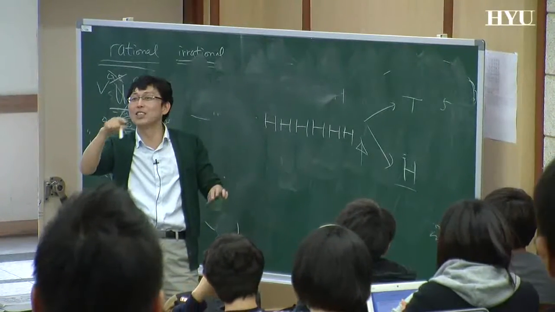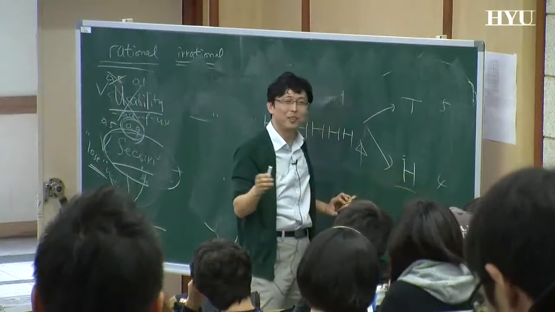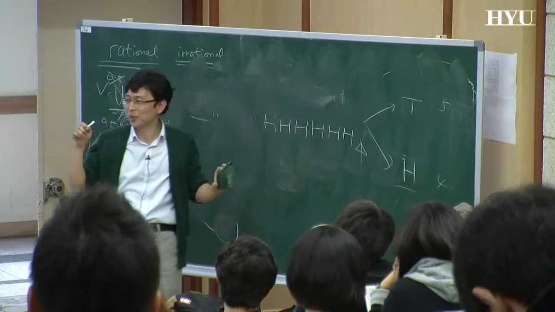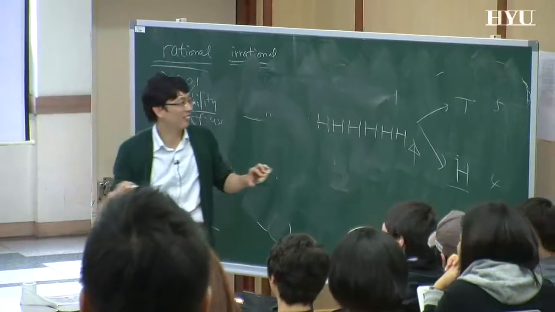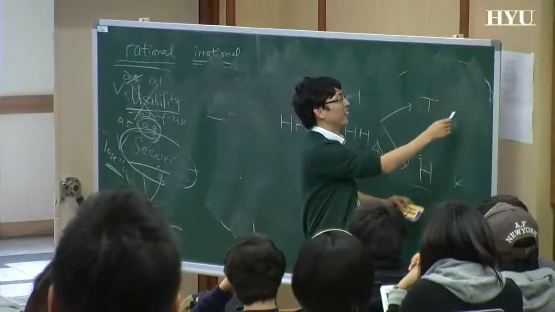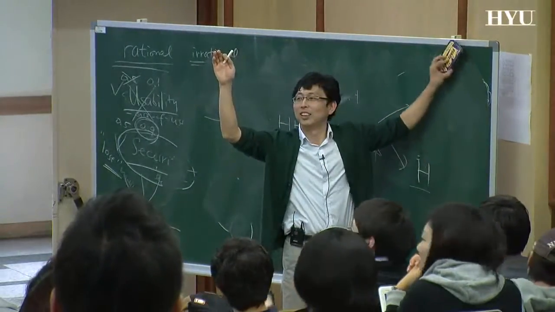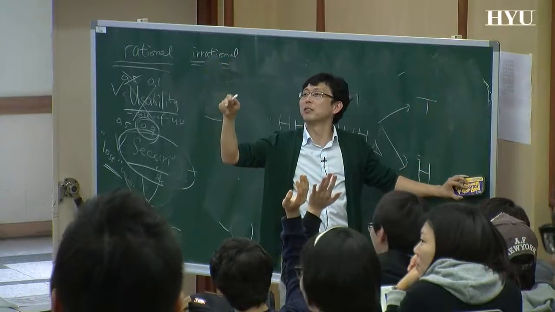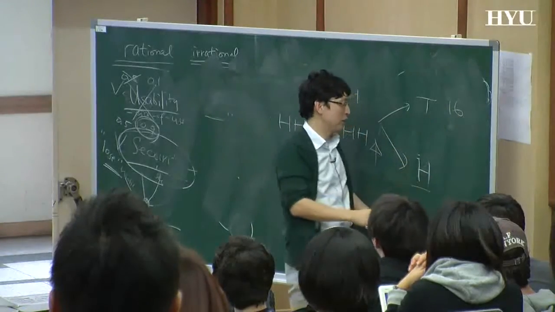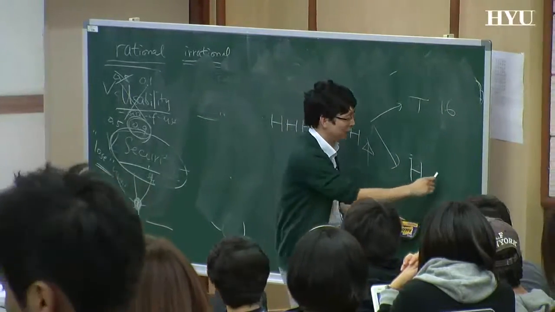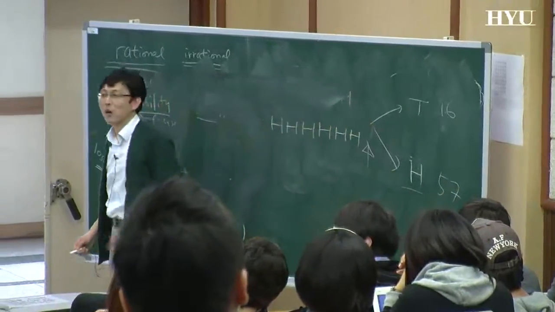Don't use 2 hands, just 1. Oh, 4. How many? What about the others? No decision? You have to make money from it. Tail. Okay, one more. How many tail? 1, 2, 3, 4, 5, 6, 7, 8, 9, 10, 11, 12, 13, 14, 15, 16. The rest of them is head? Okay, 57. So why did this happen?